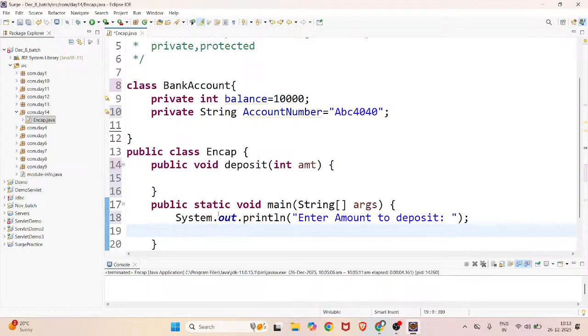Okay. In the same way, I can read the amount, right? Scanner sc = new Scanner(System.in).